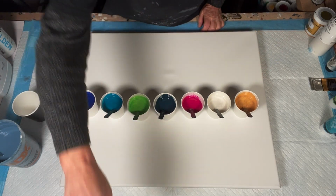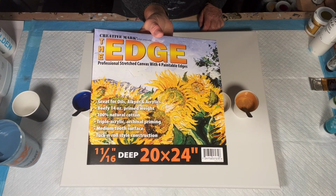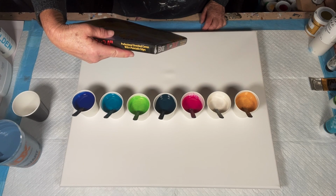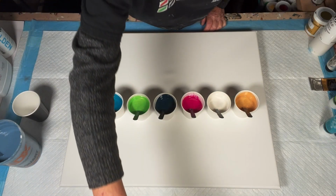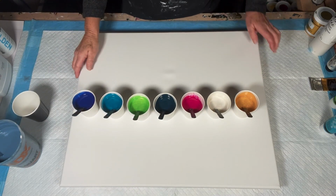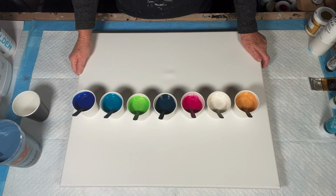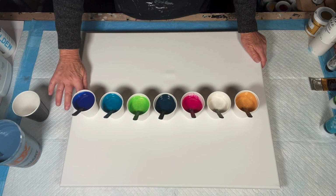We are working on a 20 by 24 inch edge canvas. It is a gallery wrap, but it is not a deep canvas, but I love these canvases, and I'm going to go ahead and give it a go. I recently did a non-deep gallery wrap canvas, and I put it in a deep frame, so it was kind of shadow boxed, and it looked pretty cool.